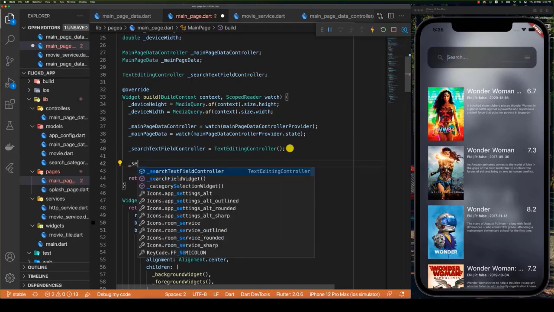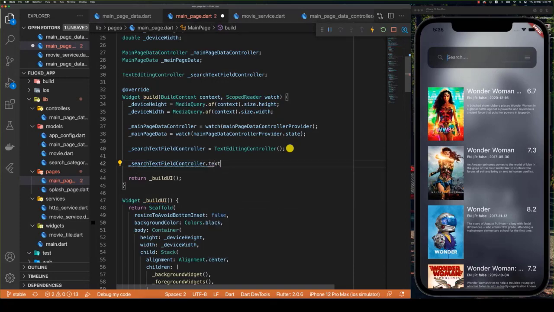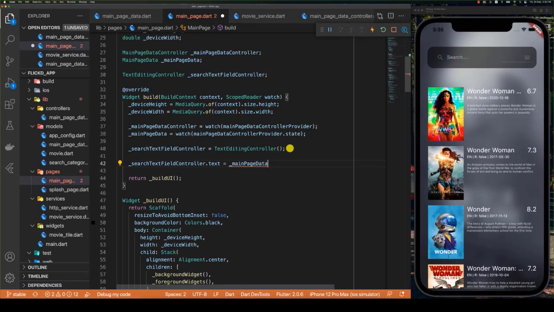And here we're going to say that the search text field controller dot text is going to be equal to our main page data dot search text. With this, I'm going to do Alt Shift F, command save, and you're going to see that now it gets updated and is shown.